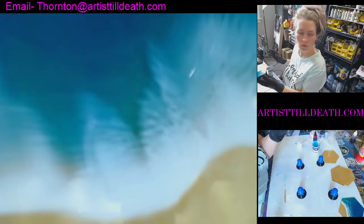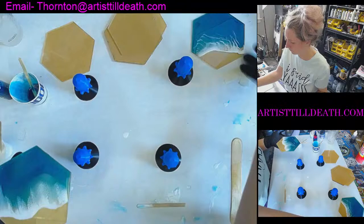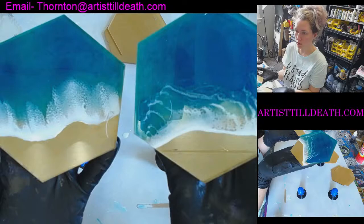What's up, Tudor? Trying to get this to focus. Anyways, this is the difference in using a torch versus a heat gun with a concentrator nozzle. This has like residual waves, and this is just a push. Ooh, it almost focused for a second. But then quit.